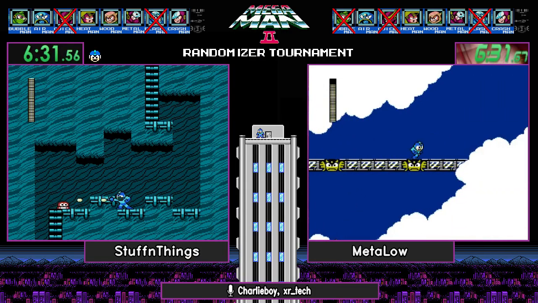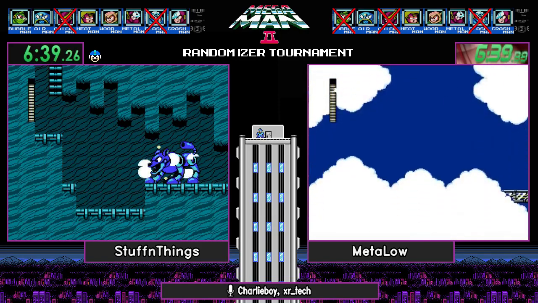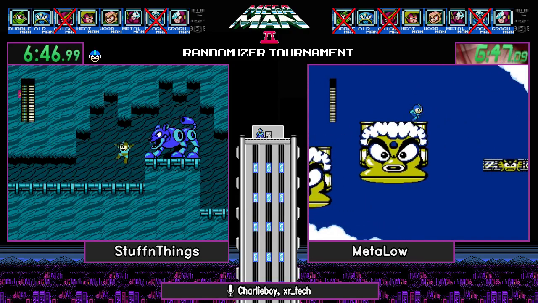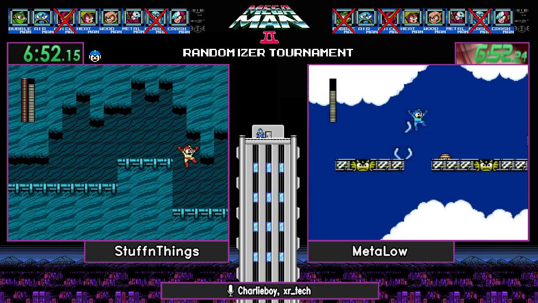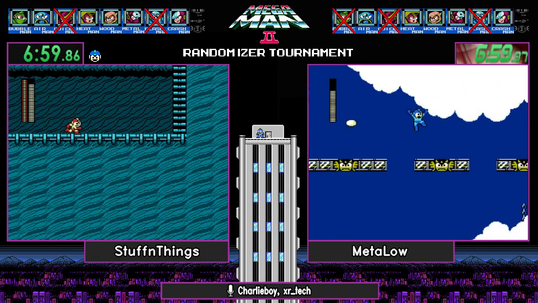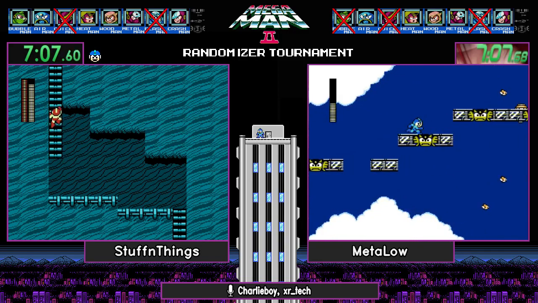StuffnThings choosing wood, as he does not do good wood, so he doesn't get that time save. He's going to go ahead and go through the treehouse. MetaLow choosing air, looking for, say, item 1, item 3 to be able to do good wood to get that 10-second time save. But therefore, MetaLow going to air, he's going to forfeit the item 2 ride, as he does not have item 2 going through the stage. So a lot of possibilities depending on what the randomizer throws at them as far as time saves and losses, and that's one of the reasons it's so exciting.